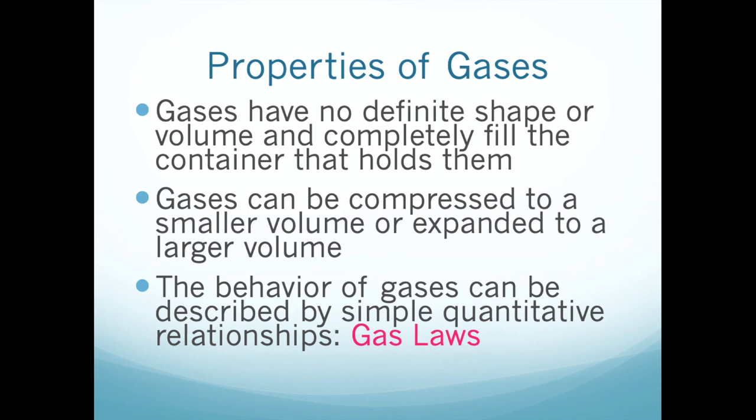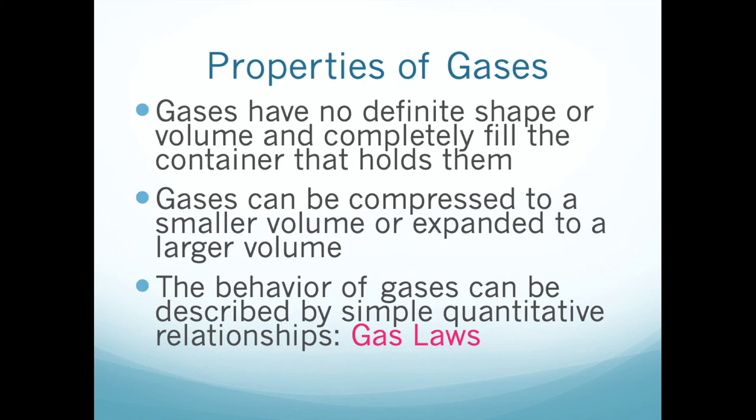Just to jog your memories, way back in chapter 2, we talked about the differences between solids, liquids, and gases. I pointed out back then that gases are unique in that they don't have a fixed shape nor a fixed volume. Unlike solids and liquids, which have a definite volume, gases don't. You can compress a gas or expand a gas because you can play with the space between gas molecules, whereas you can't really do that with solids and liquids. And unlike solids, which have molecules stuck in roughly fixed positions, liquids and gases are what we call fluids. The molecules are free to move past each other in any direction. They're not bound in place like in a solid, and that's what allows them to have an indefinite shape. They take up the shape of their container.